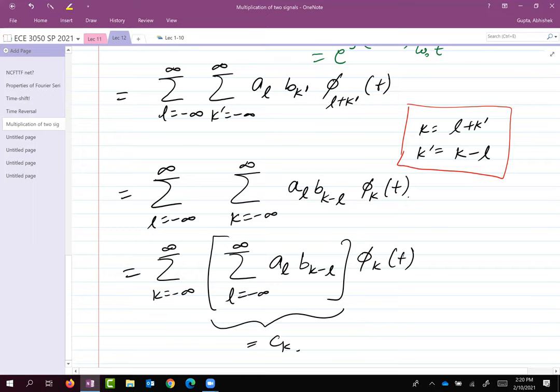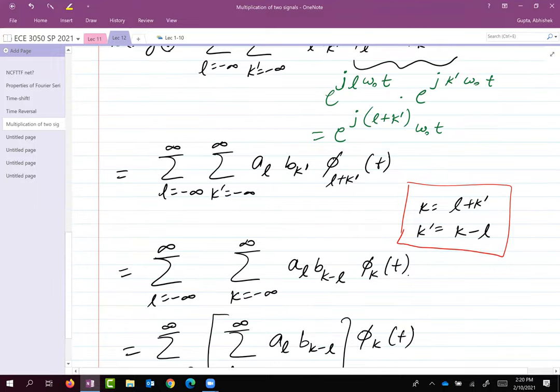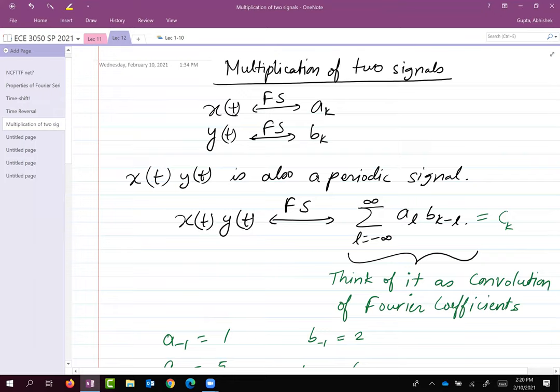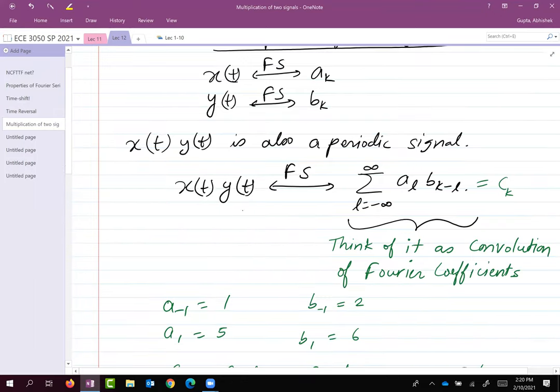Any question on this derivation? All right. I'm going to touch upon this particular idea again towards the later part of this course, where you multiply the two signals in the time domain, but in the Fourier domain you're actually doing convolution. And this is a very important and central idea in the Fourier series world. So multiplication in time domain is convolution in Fourier domain. Convolution in time domain is multiplication in Fourier domain. So that part is also something we'll study, but it has a very far-reaching consequence within the signals and systems area.